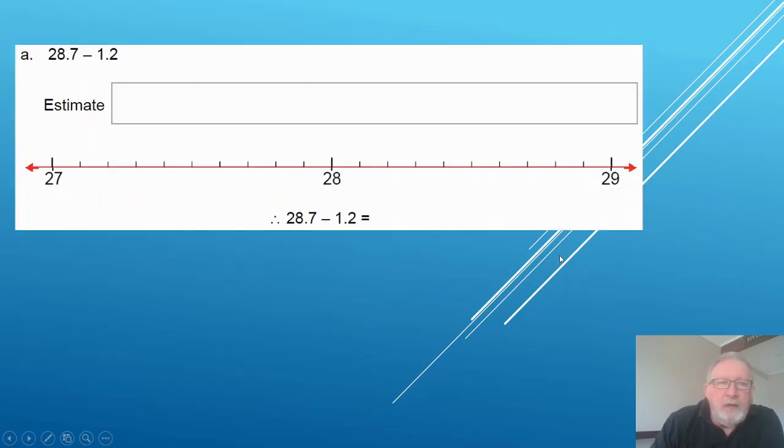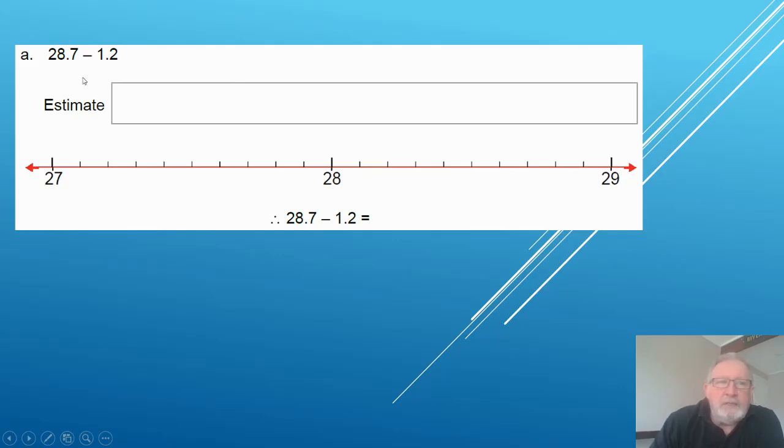Now, for you to do that, you can actually draw a number line of your own, but let's work through this one together, and then you can have one of your own. All right, first thing I want to point out is on this number line, we've got 27, 28, and 29, so it shows two areas where we can put tenths. When you're setting up your own, the 28 should always go in the middle or in the second last one, and that way you can easily fit it in when you're doing a subtraction and counting back.